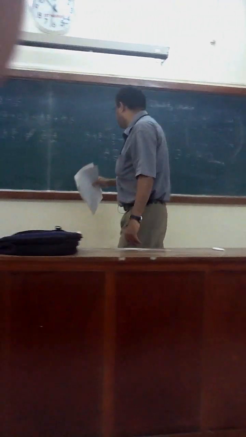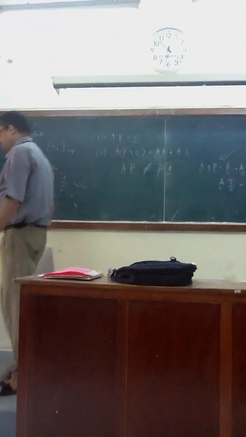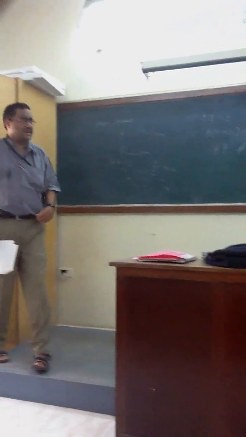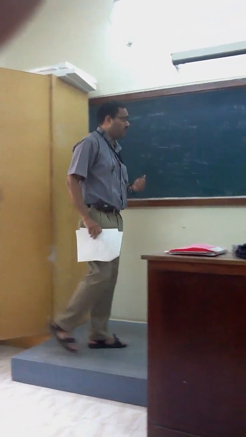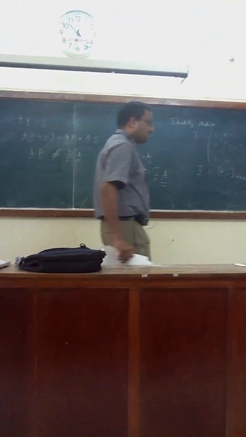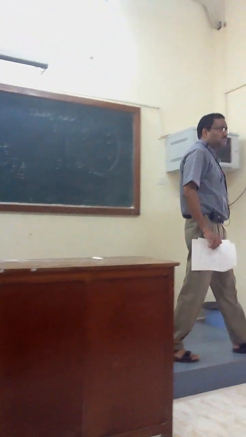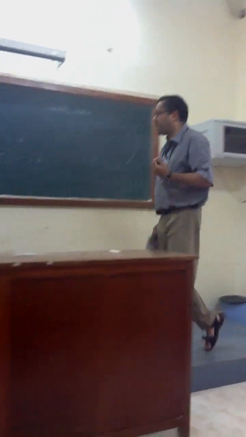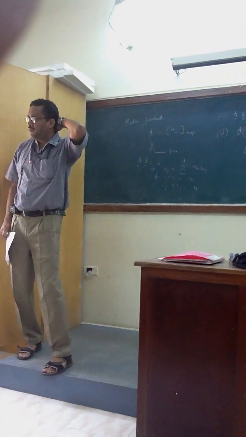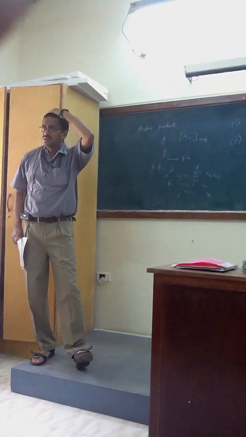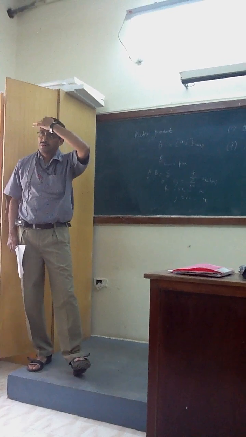If we write AI equals IA, now the question is: will any diagonal matrix commute? I have a matrix A, and I have another matrix called I prime, which is not the identity matrix, just some diagonal matrix. Now my question is, do A and I prime commute for the product? How can you prove it?